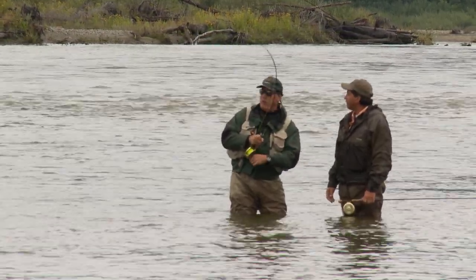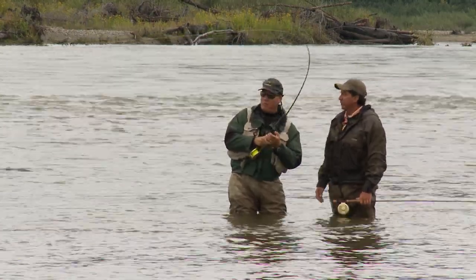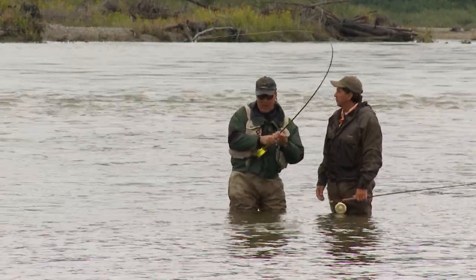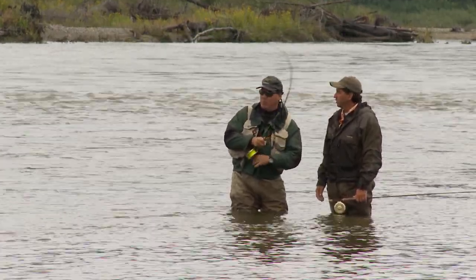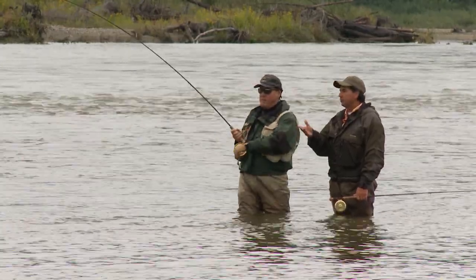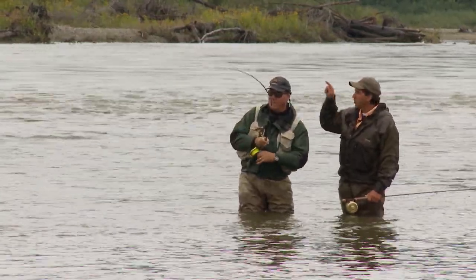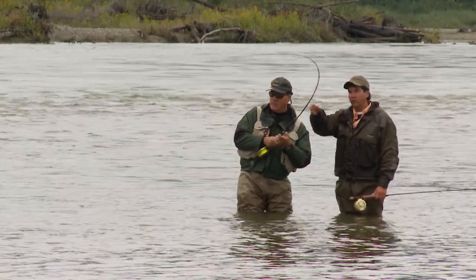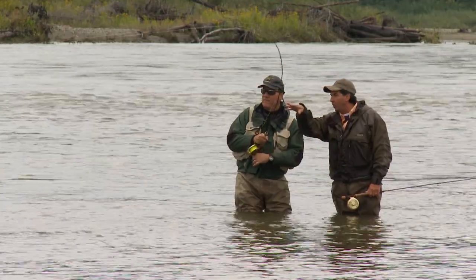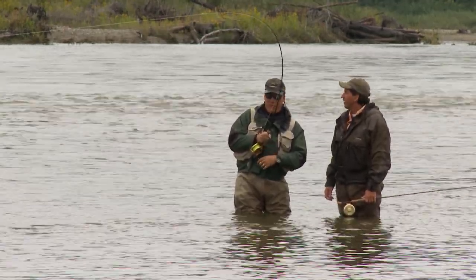It's high and murky, so what I figure is, if you're local to it, you know the pockets where you've always caught them before, just fish it. They're gonna move through. Even if it's murky, we only have maybe a foot or two of visibility, but if you keep fishing those same holes, the fish will move in there. I love it, because this is what we call a migratory path. The fish have to come in this inside seam due to the fast water on the other side. So all the fish migrating up have to come through here. All the coho lay behind these nice little logs and stumps and rocks, and we're picking them off. Well, I've got my fly line back.